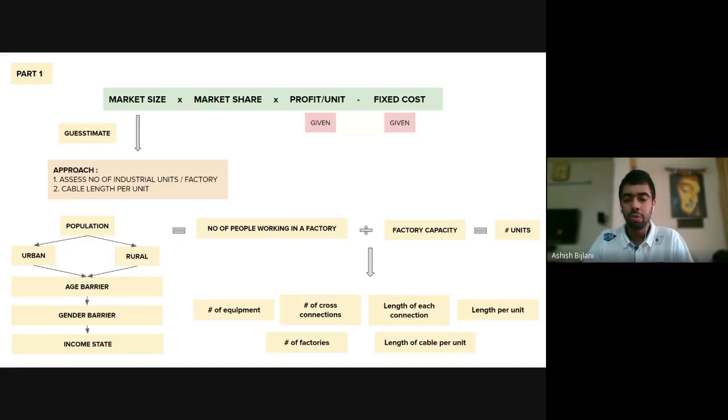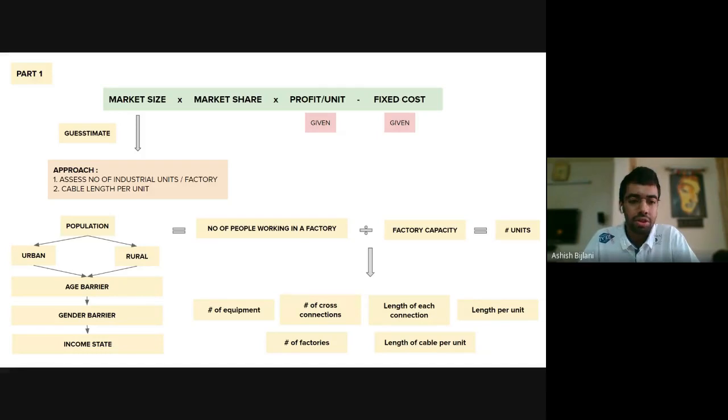So here, what do you mean by market size? It's going to be the market size of the entire cable industry. So here I had a straight away question for him. How do we define market size for cable? He was saying it's going to be length. What kind of length of cable are you expecting the market to have a demand for? So that was pretty important here, because what are the units? If it's going to be, let's say, washing machines, you can understand it's going to be 10 units, 20 units. In cabling, I needed to be very clear how I need to evaluate the market. He said length, that is what I had to proceed with.